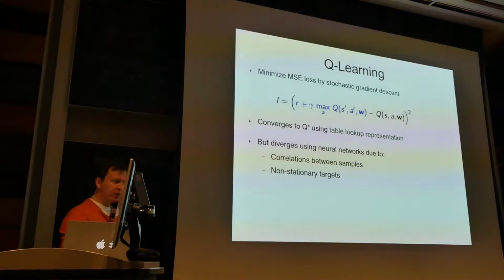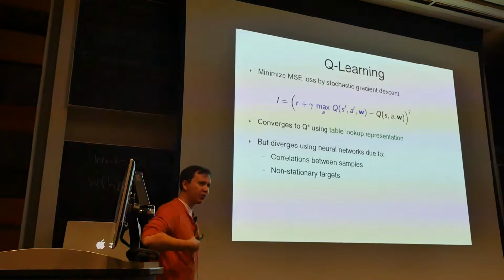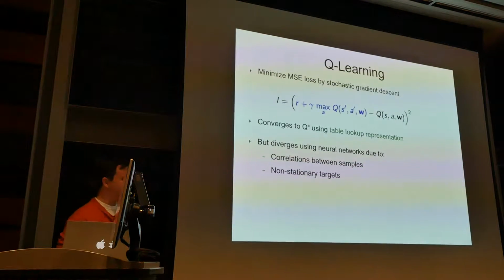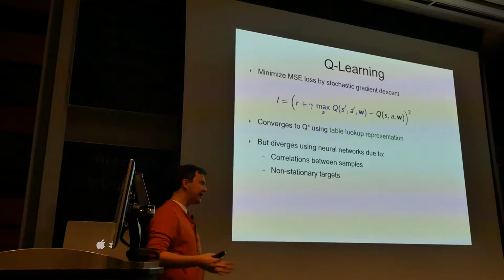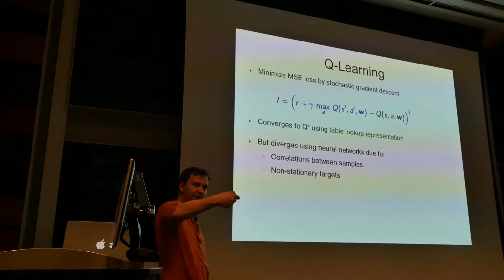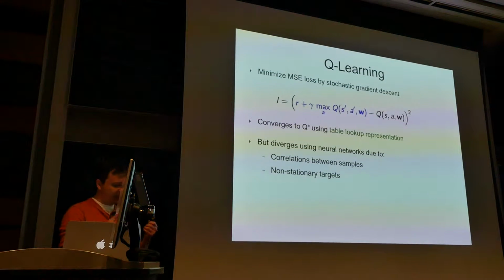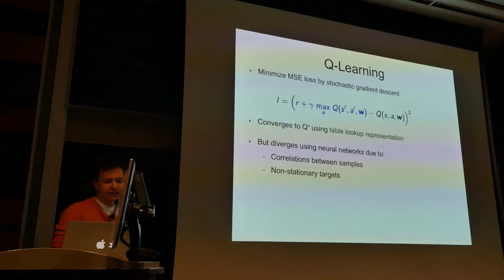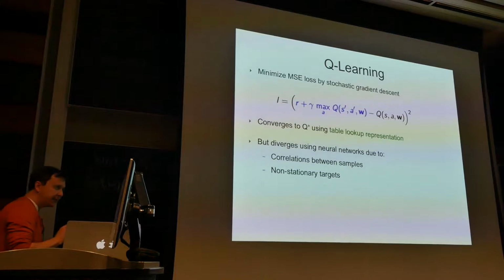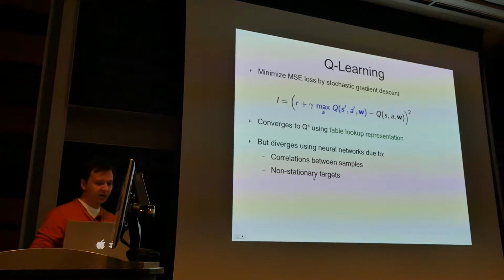Because first of all, you have correlations between samples. If you have a robot and say, take action left, you're still in a similar state. Say, move forward, you move forward, but the state kind of remains the same. So obviously, as you're running things forward, samples of state, action, reward are very correlated. So that's one problem. And the other problem is you have non-stationary targets, right?